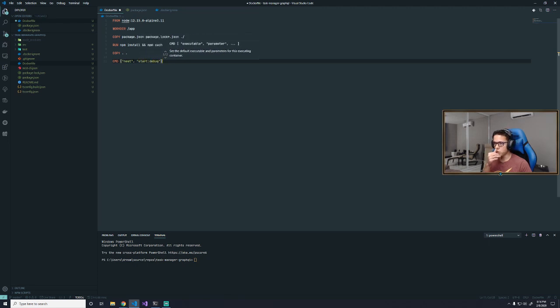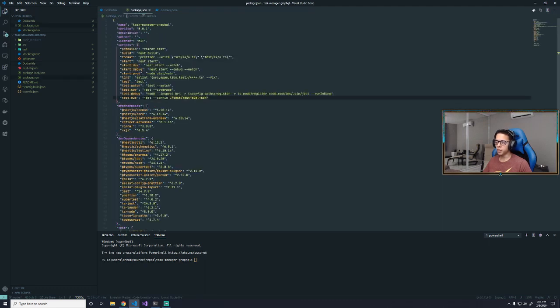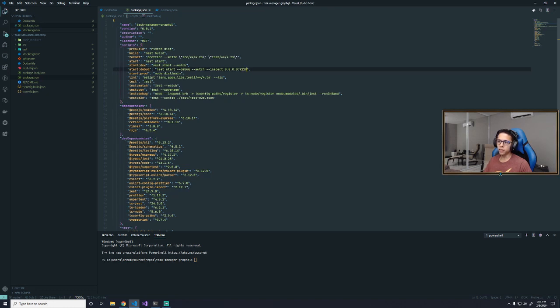It's gonna watch, and it's also gonna be debugging. Because if we start running into errors, I want to be able to easily just set up a breakpoint and move on. Where is it? All right, and then I think it's --inspect, and then it's 0.0.0.0 something 9229. Pretty sure it's the port that it's exposed in.